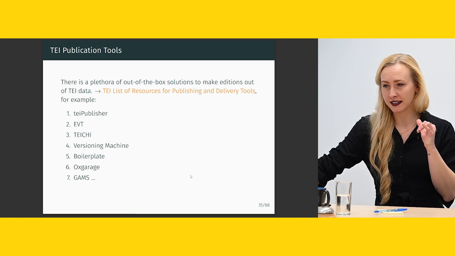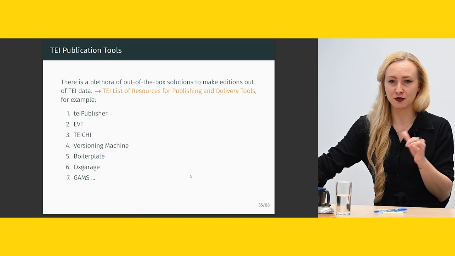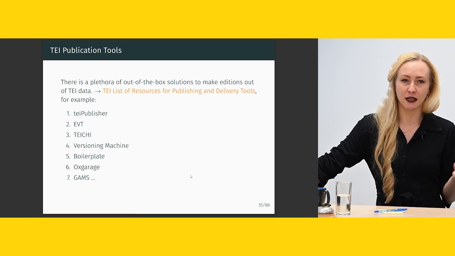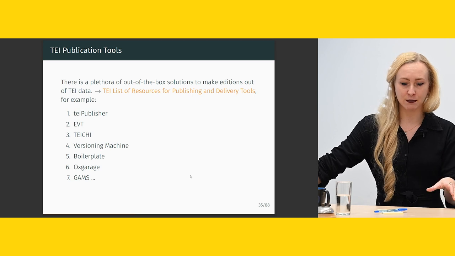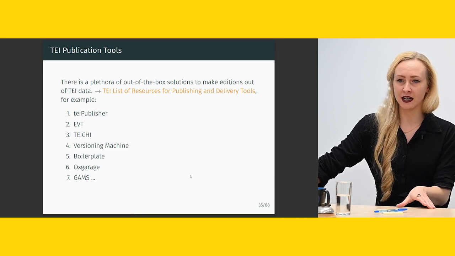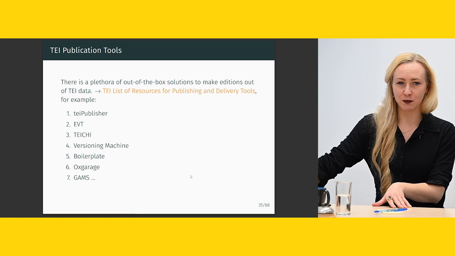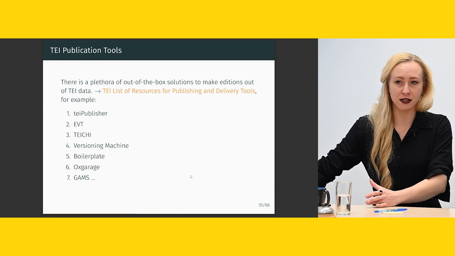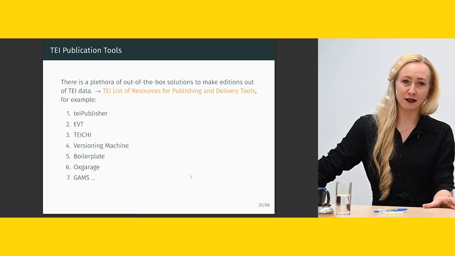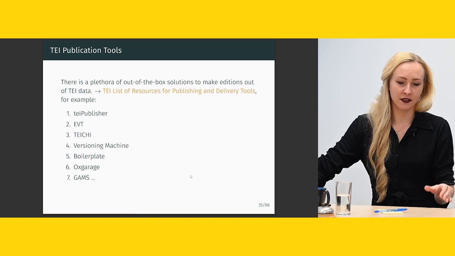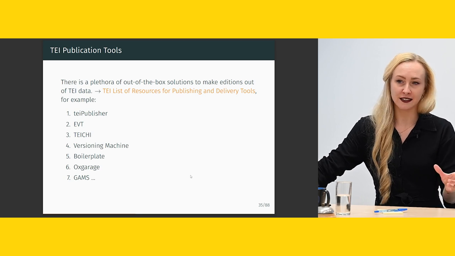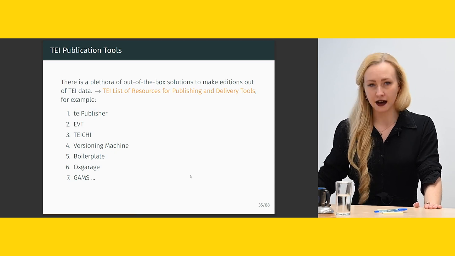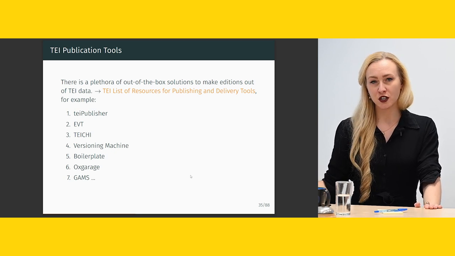this is maybe also this dichotomy between research-driven and curation-driven in terms of editing. Elena Pierazzo, an important name in digital scholarly editing, has made the difference between haute couture and prêt-à-porter. So basically, lots of people want the simple, cheap version because they don't have special needs. But if you have more money and more resources, you can get the thing tailored to your specific needs. That's of course going to be a little nicer than the out-of-the-box solution. But it's important to know that there are out-of-the-box solutions which might be enough for you.